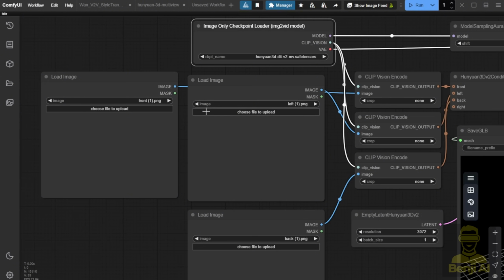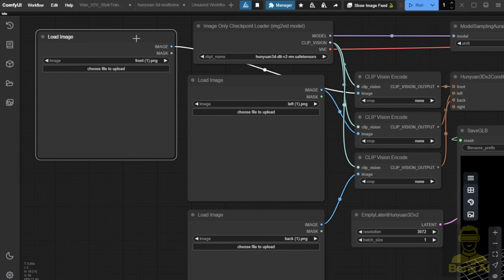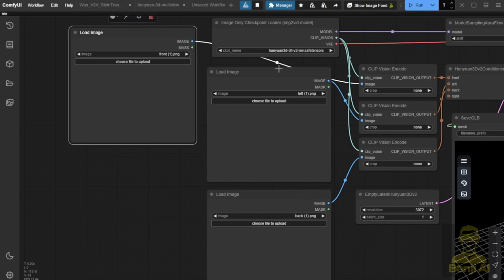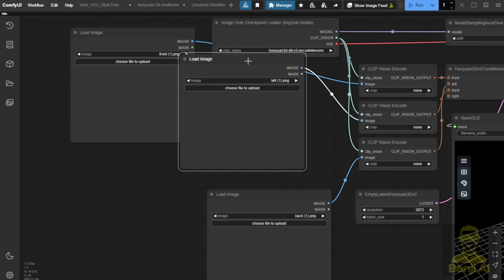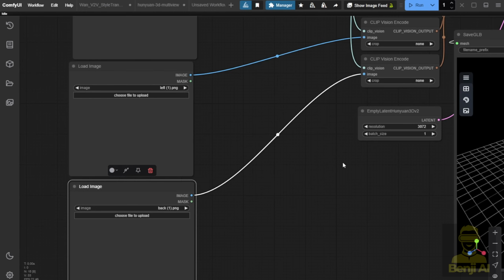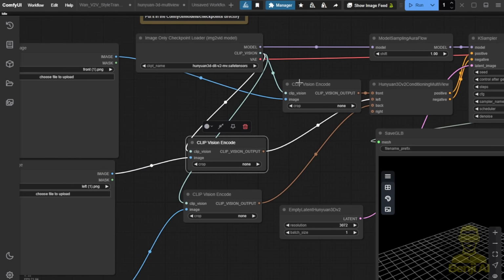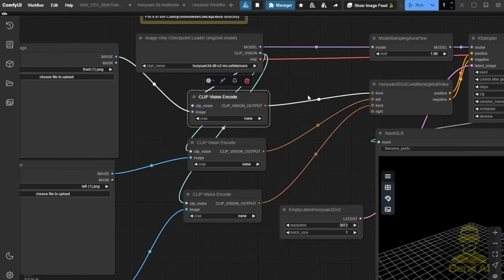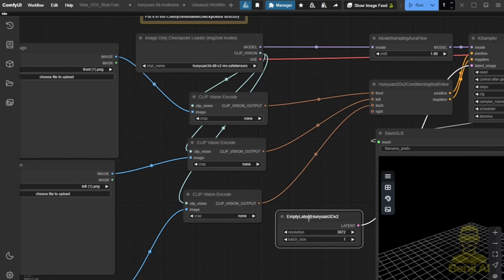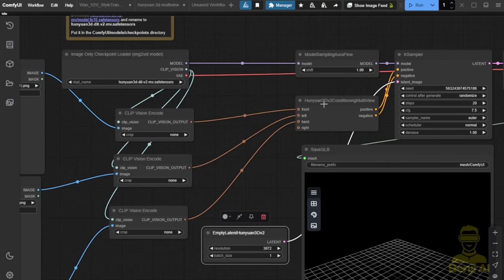What it does is that by default settings here, it uses the front view of your object, the left side of your object loaded here, and also the back view of your object. So we connect three different CLIP Vision encoders for your object. Basically, we're connecting again the Hunyuan 3D version 2 conditioning, and this one specializes in multi-view.